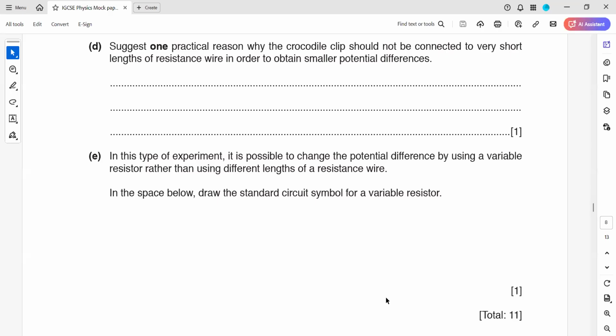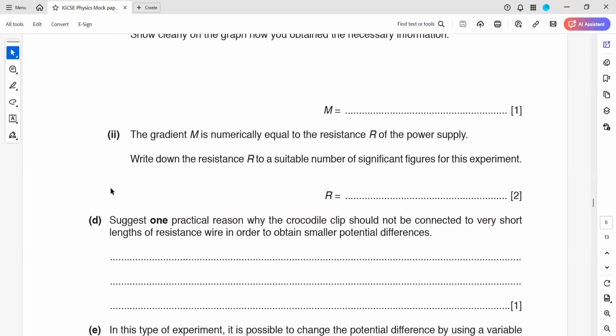The next is suggest. Why is it a 2 mark question? 1 mark is for the value. 1 mark is for the unit. When you write 1.8, you score 1 mark. When you write ohm, you score the second mark. If the units on the y-axis and x-axis go up by 0.5, like 1 or 2 per unit, the gradient formula stays the same.